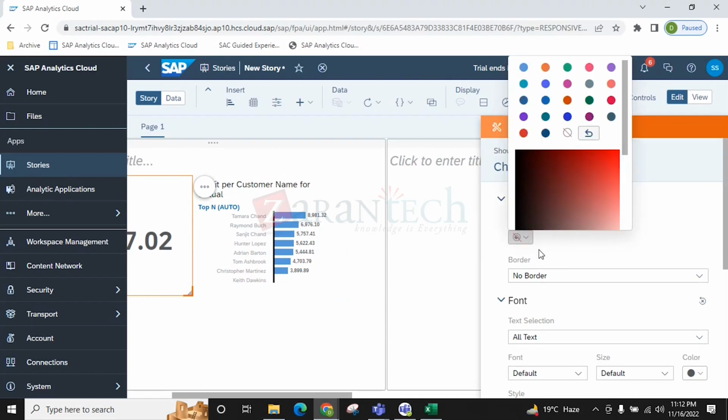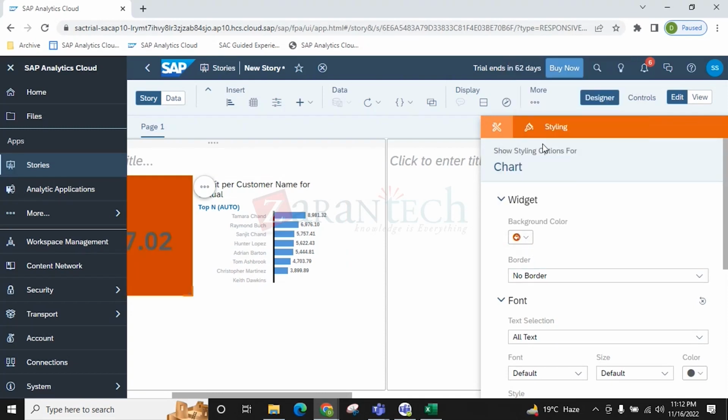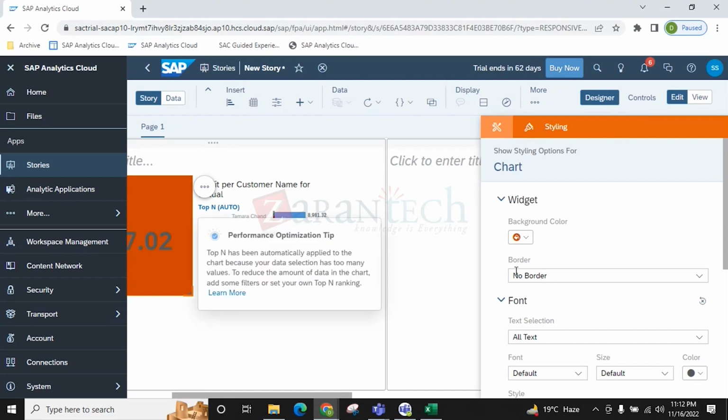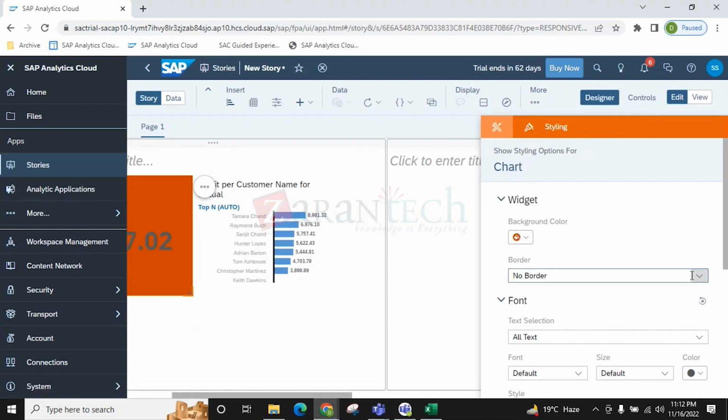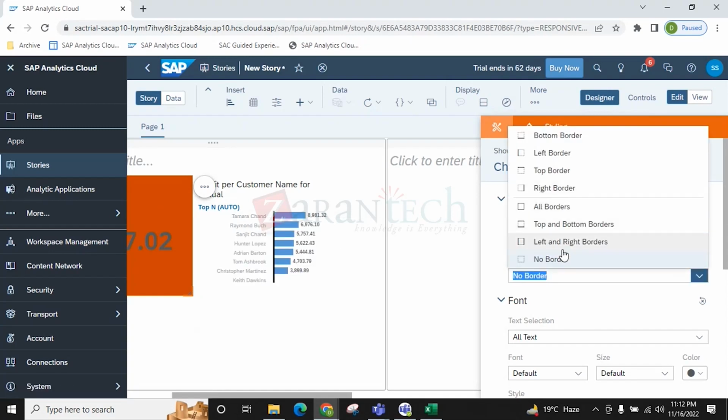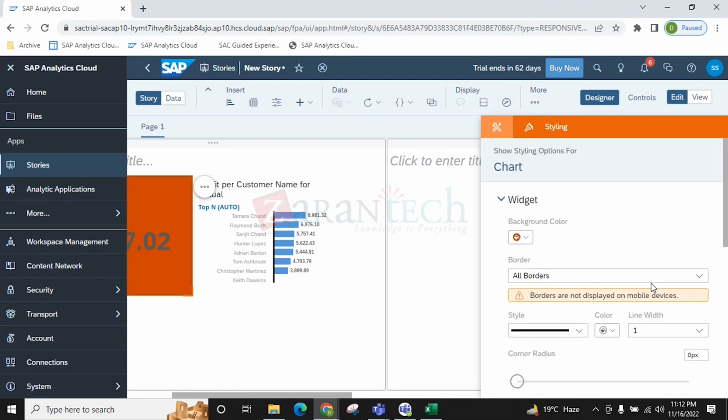If you wanted to add a background color, you can add a background color. You can see the background color got added. If you wanted to give a border, okay, I give all borders. Say for example, all borders, it can get added. Now for all borders, you can decide the thickness, 5. You can see the border got added. Color, you can decide a different color, and you can decide the mode.